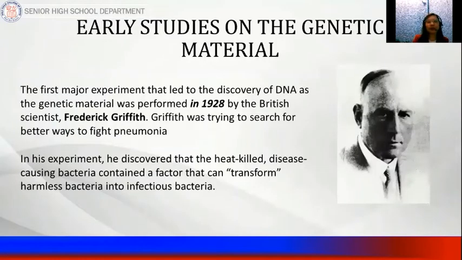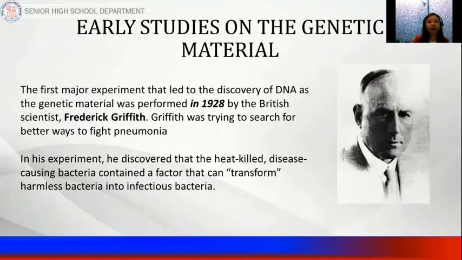Early studies on the genetic material were conducted by Frederick Griffith. His first major experiment that led to the discovery of DNA as a genetic material was performed in 1928. He was trying to search for better ways to fight pneumonia. With the search for that particular disease, he was also able to discover DNA.